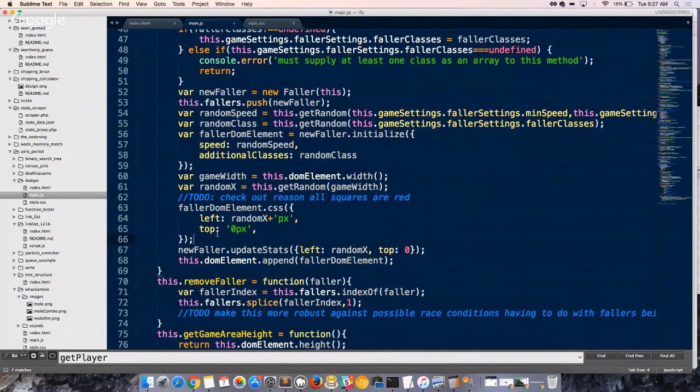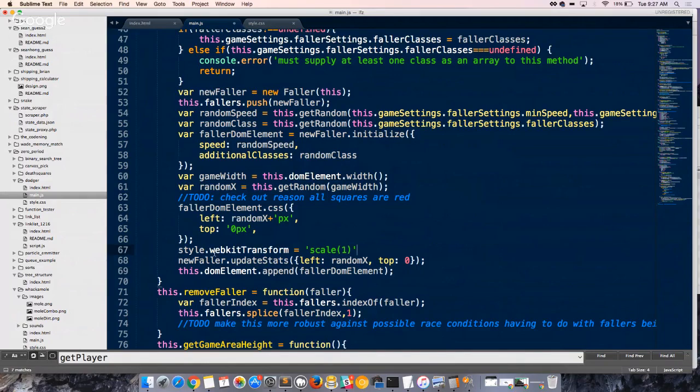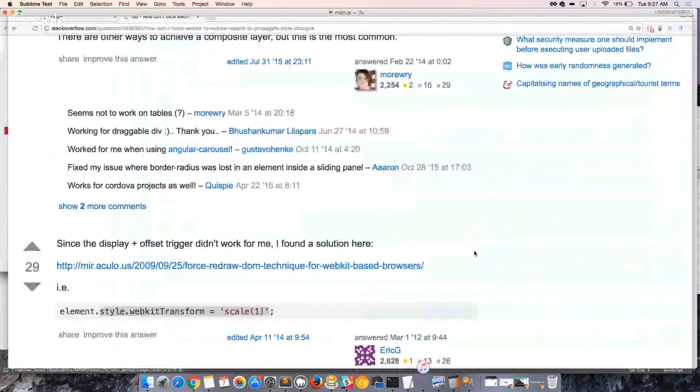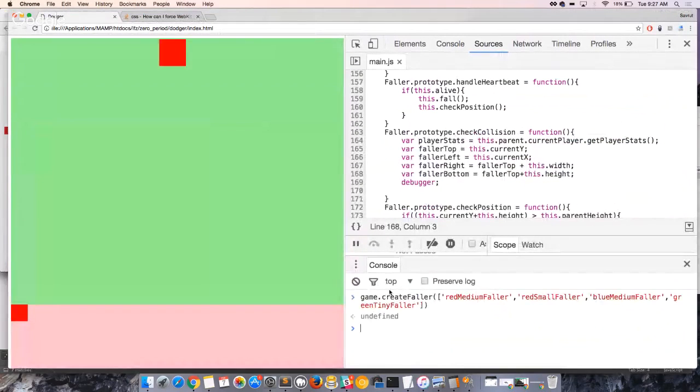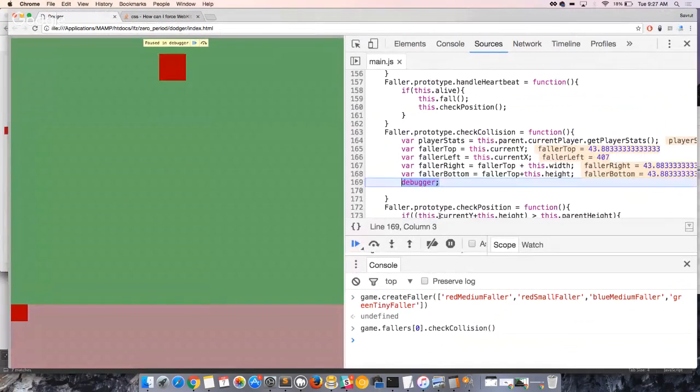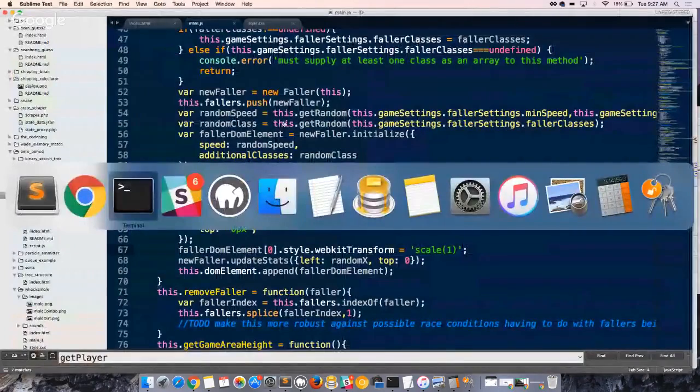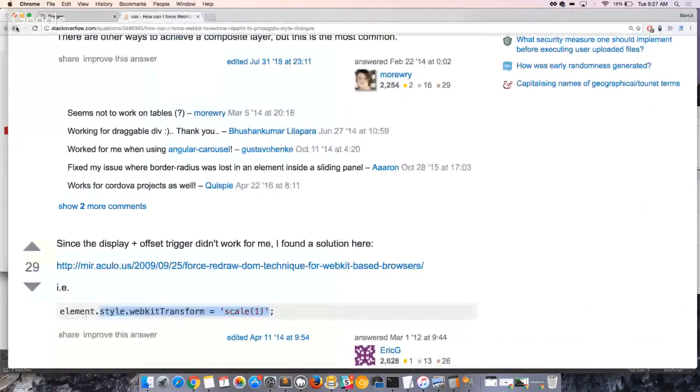So right here is the CSS. Let's see if that forces it. Nope. Okay.